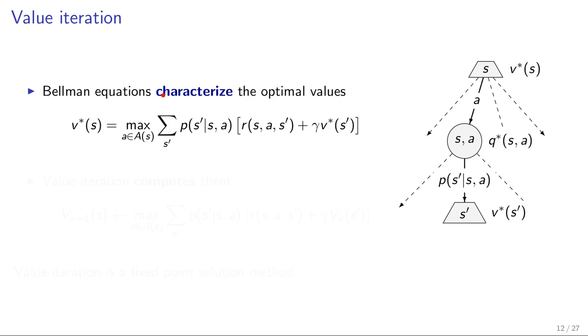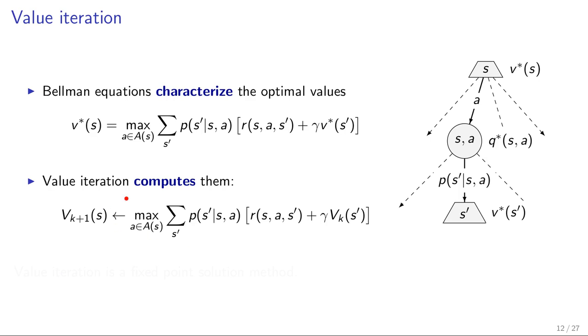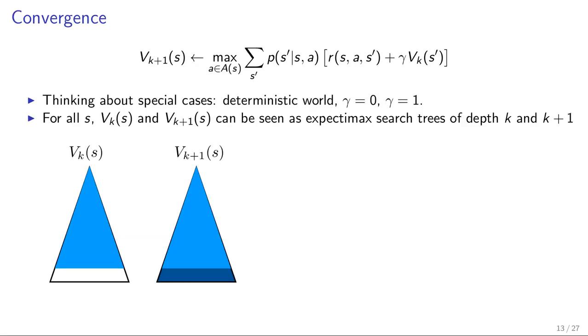Right, so this I think we covered. Bellman equations characterize the optimal values. So this is an equality that holds, and the value iteration algorithm turns them into an assignment where it's using the values from the previous step. So it's an iterative fixed point algorithm that will eventually get to the optimal values. I mean, we will stop before that once the difference in the update is small enough. Yeah, I think we covered this, and this is explained in the Berkeley lecture, at the end of the previous one from last week.